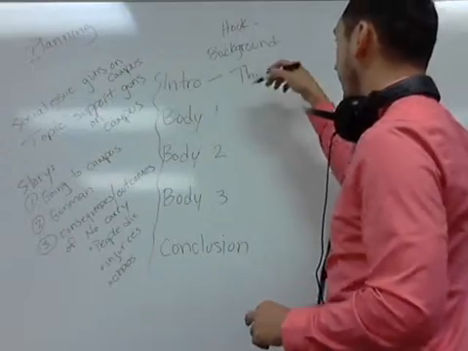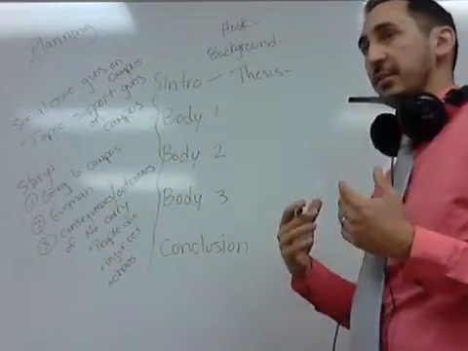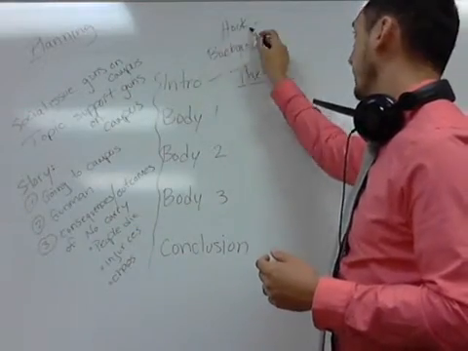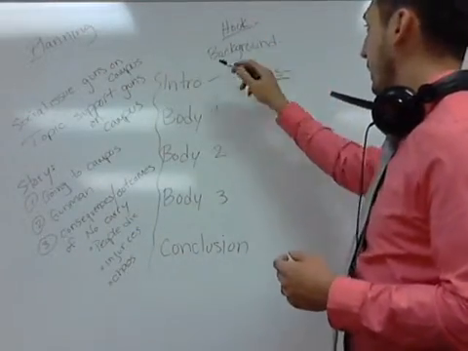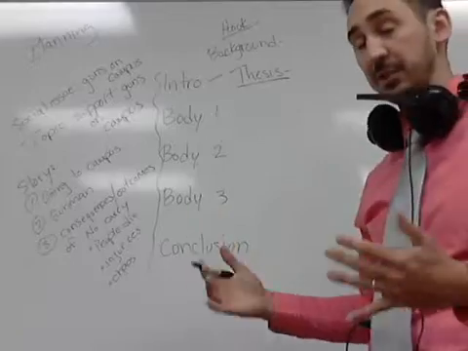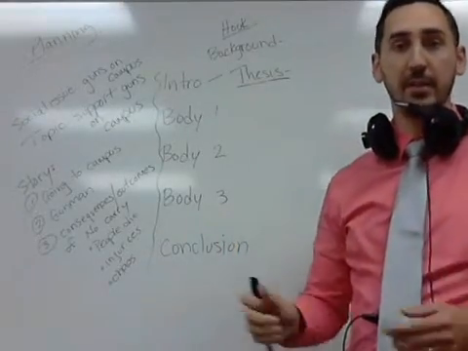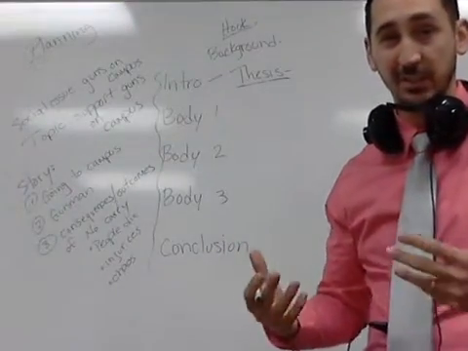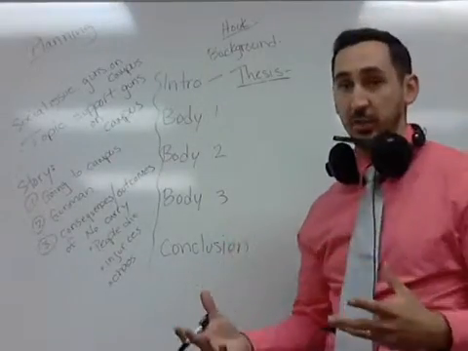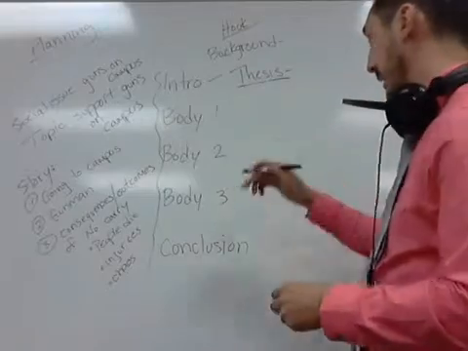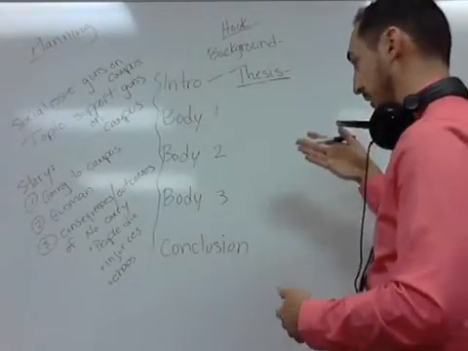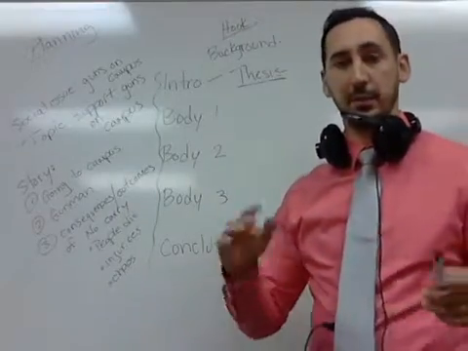Then you give some background and a thesis. Now, these don't have to be one sentence. The only one that needs to be one sentence is a thesis. The hook should really just be one sentence as well. But the background can be several sentences, and it probably should be, two to three at least. So you give me your hook, you get people interested, you give me some background, two to three sentences explaining what it is we're talking about, why are we talking about gunmen on campus, and the thesis, what is the point of this paper? The purpose of this essay is to talk about the gunman, I forget.